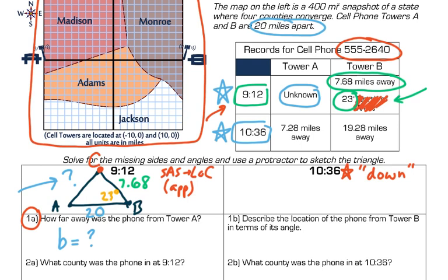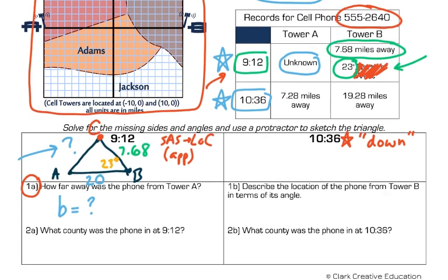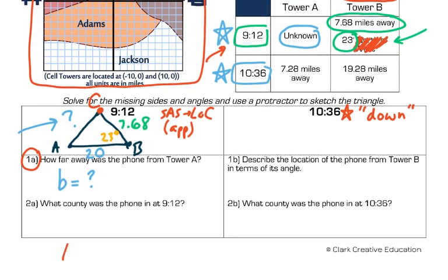All right, now in order to triangulate, the rule of thumb is you need to have, big star here, the cell tower A's angle and the cell tower B's angle. That's what's really, really important. The distances are good, but protractors measure angles. So you need to have angle A and angle B. And in these problems, sometimes it won't ask you for angle A or angle B, but you still have to find it. But again, just use the app.